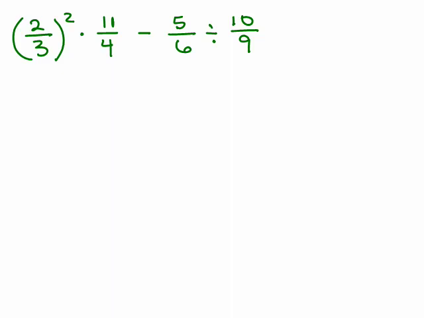Second, you simplify anything that has exponents and here's where I take the 2 thirds squared and I'm going to just write that, you can either write that as 2 thirds times 2 thirds or you could simplify that and just write 4 ninths, which I'm going to do. 2 thirds times 2 thirds is simply going to be 4 ninths. So, you could rewrite it as the multiplication or simplify it.